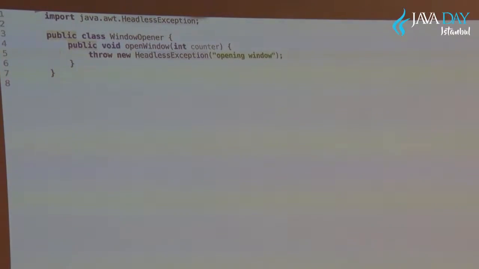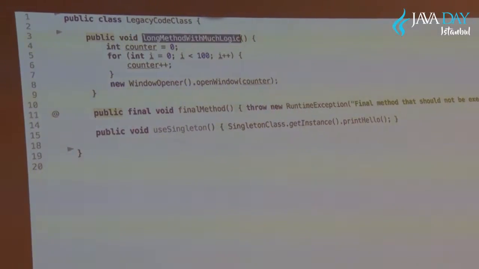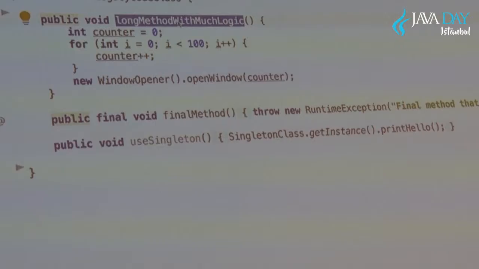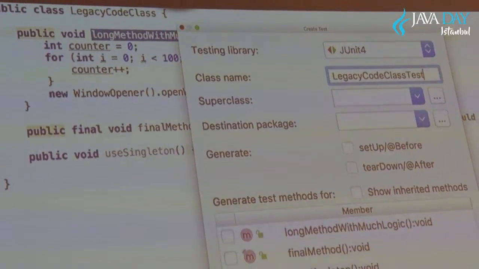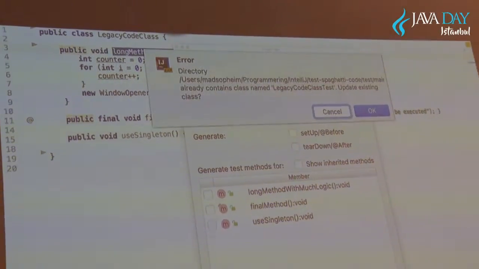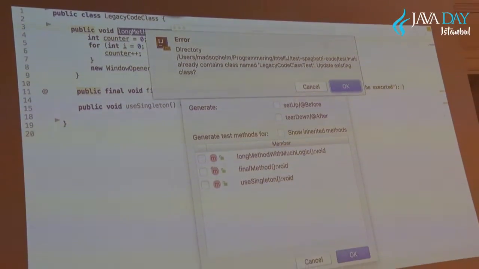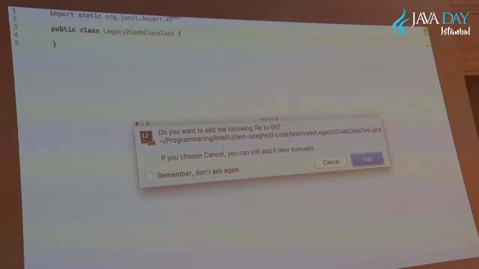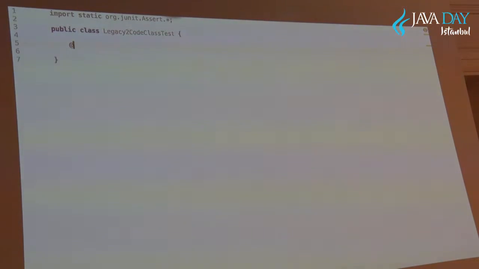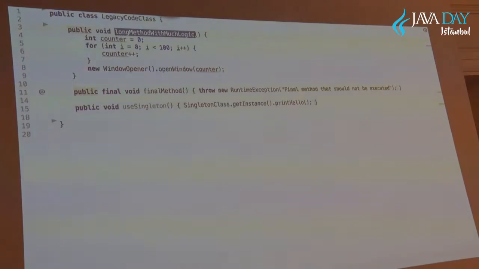So if I want to test this method, the log method with much logic, how would I do that? Okay, so I want to test the counter.